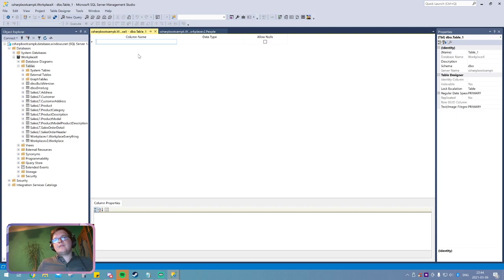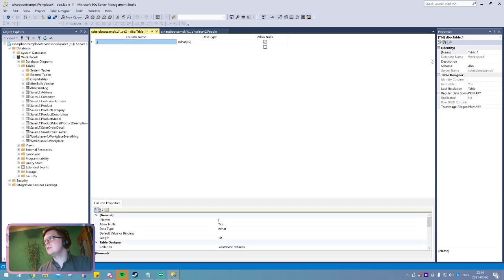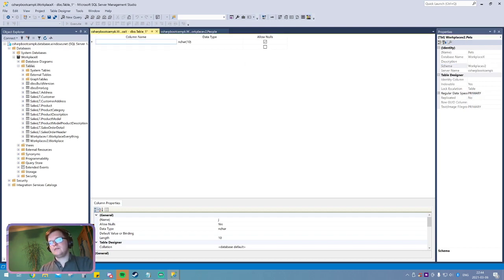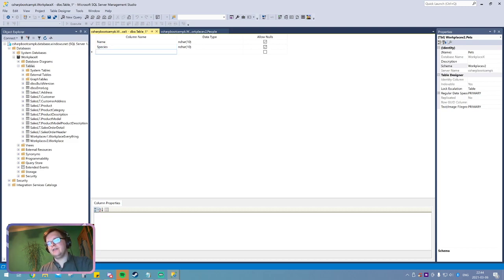On top of that, we will have pets. So pets table. Pet has a name, pet has species, and pet has an owner.